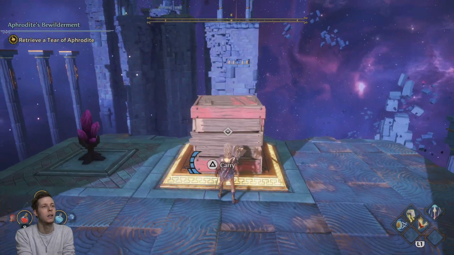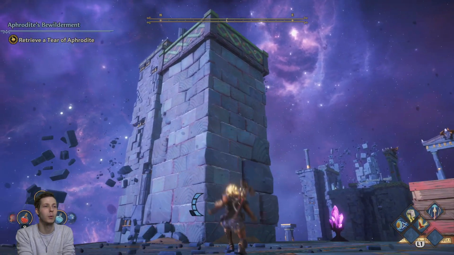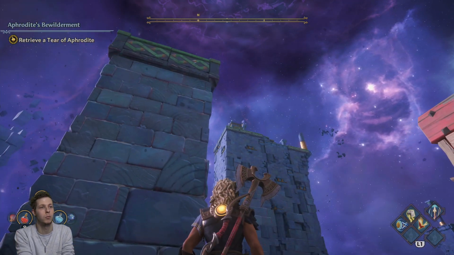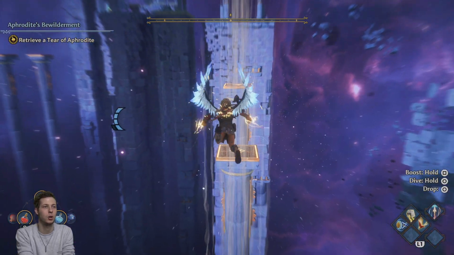Right. So the chest is going to be up there. Up on this one, ain't it, I think? Yeah, I think it's up on here. Now, I'm pretty sure you have to just jump off of where the lightning bolt is, but that requires you to redo all of the puzzle stuff up there. So, yeah, I don't know if I'm doing it the correct way or not.